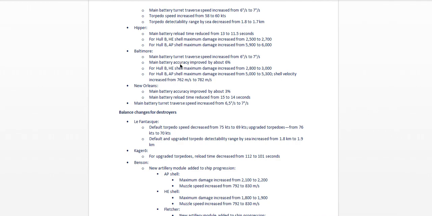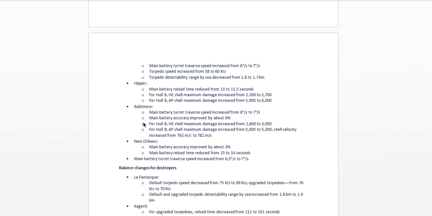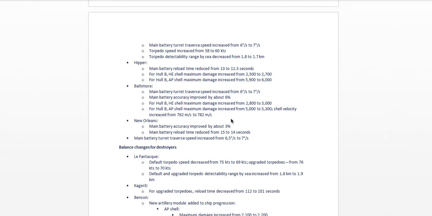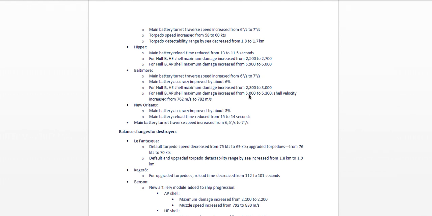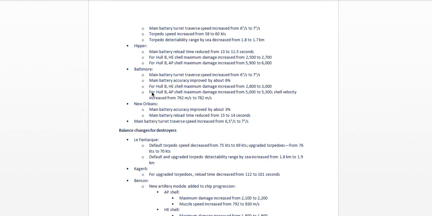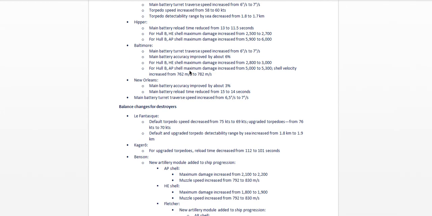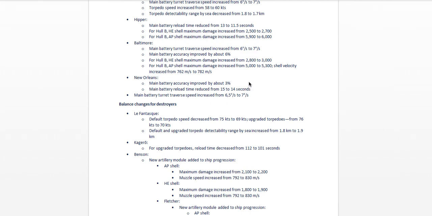Baltimore is getting some love as well, which I do really like. Again, it seems to be stemming from the same buffs here. We're going to see turret traverse increase slightly. It's always welcomed. Main battery accuracy improved by about 6%. That is really big. That's a very substantial buff. And HE shell damage increased. Okay, and AP shell maximum damage increased from, oh wow, 300. That's really scary actually. And shell velocity increased by 20 meters per second. So this is interesting because they didn't put that for the HE. AP shell velocity will be faster than the HE shell velocity by 20 meters, so nothing crazy, but that could take a little bit of getting used to. But it's always welcomed. I love Baltimore, and it's nice to see it's getting a little bit of a breath of fresh air here. And the New Orleans is basically the same for that.